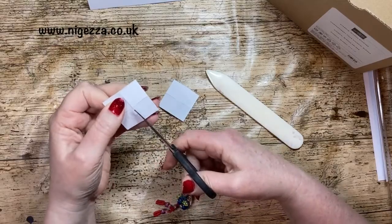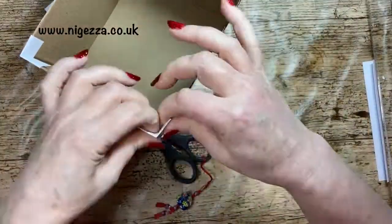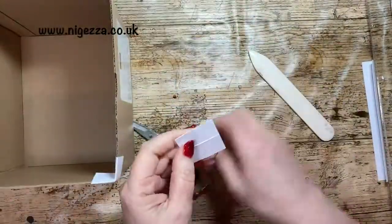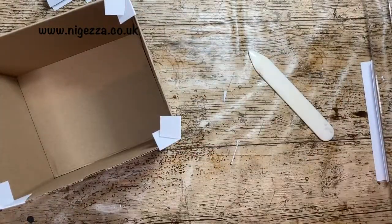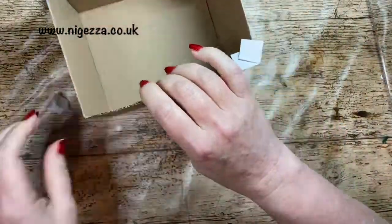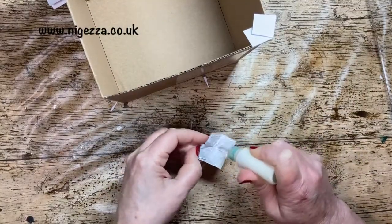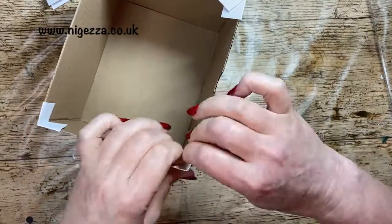And here I am just making some nice little wraps for the corner because they would not look quite so good otherwise. So I did a 1.5 inch square, scored at 3/4 of an inch on both sides, cut a tiny slit just up to the first score line, and folded it round, and that covers the corners really nicely.